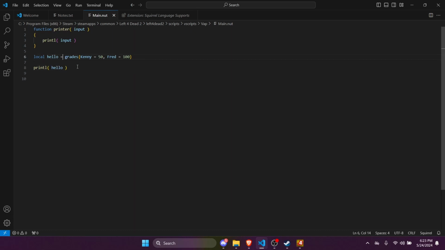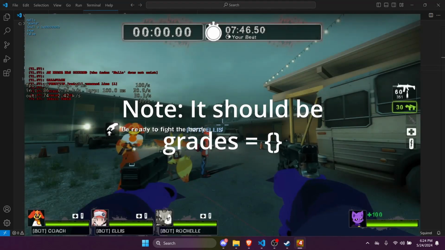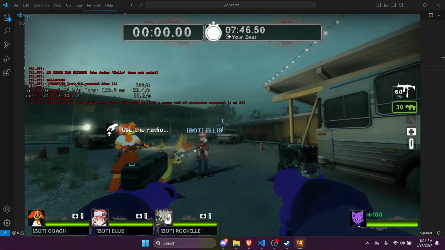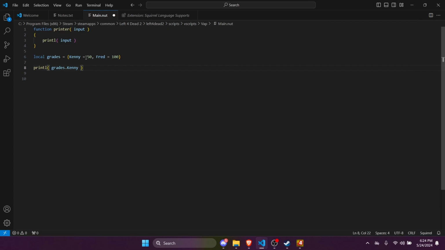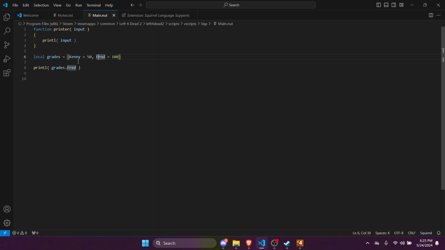So now instead of doing hello right here, because this is a little bit different now, basically what we're going to do is remove this. Definitely remove this. And then we're going to say grades dot Kenny. All right, so what happens if we print this out? Let's go ahead and see. I probably get an error because I don't really use tables much. Yep. Excuse that. I forgot the equal sign. Very smart. I'm very, very smart, as you can tell. As you can see, it prints out grades dot Kenny. So if you press B, it's going to do Kenny's score, which is 50, right? Because it's defined as 50 here. And Fred would be 100. So if I go ahead and do this, now it's going to do 100. Okay. There we go. So that's what a table is.